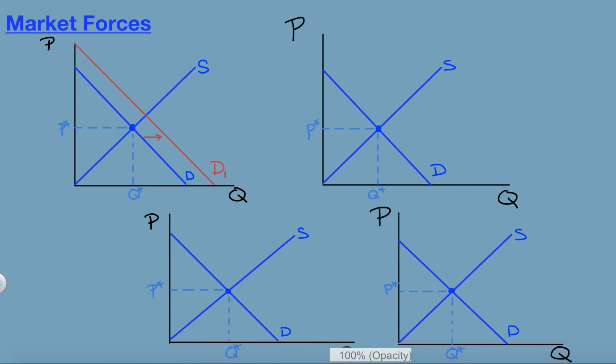Okay, so when we have an increase in demand, we see that it causes the equilibrium price and the equilibrium quantity to go up. How do we denote that? Well, we use what's called a solution box, and for the solution box, I will keep them in the red that we used before. So the solution box is, we're going to have a box on all of our graphs that's going to tell us what happens to the equilibrium price and the equilibrium quantity. In this case, we see that the price went up and the quantity went up. So we'll have an increase in P star and an increase in Q star. Okay, and that's how you'll denote your solution box.